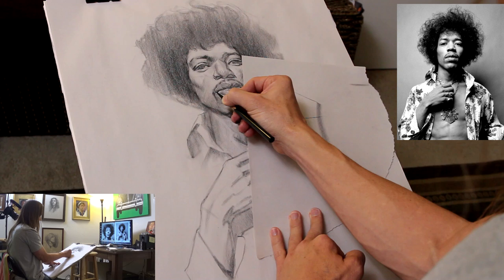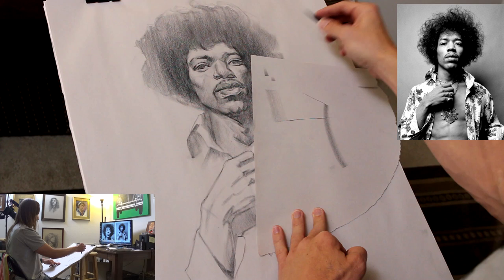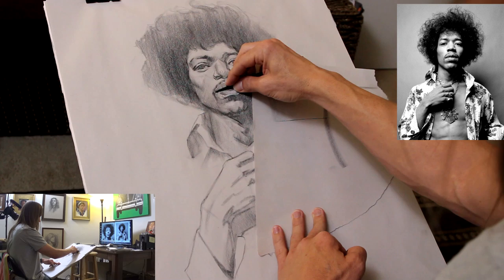I'm really trying to sharpen up this edge right here, the cast shadow in the corner of the mouth, and then kind of pull up with the pencil like this. See how it feathers and sharp right there, and then it feathers out. So I'm kind of doing that in the corner.